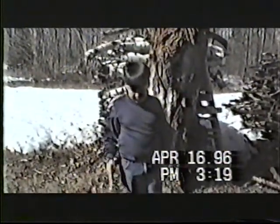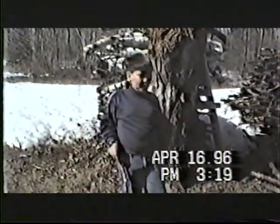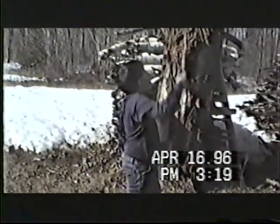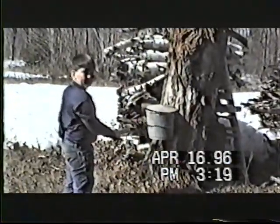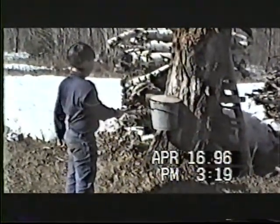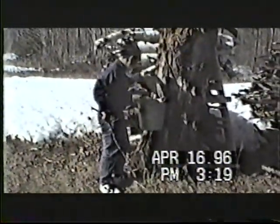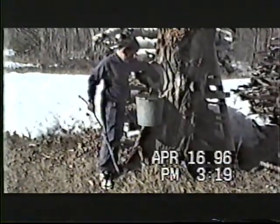Hello, it's April 16th. Of course, you know me, Douglas Laremont of the Laremont Line. I'm going to show you how we make maple sap with these big trees here. You see this bucket? Hard steel, with aluminum. You can see this tiny little thing that, if you would come a little closer, we could give a closer look. She's right at the spout. See there? This syrup is going to be boiled, as you see over in that shack.